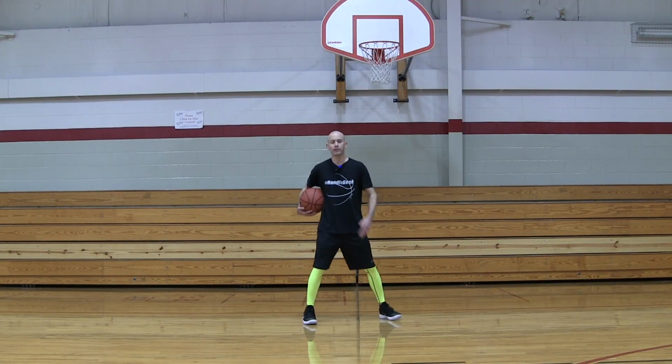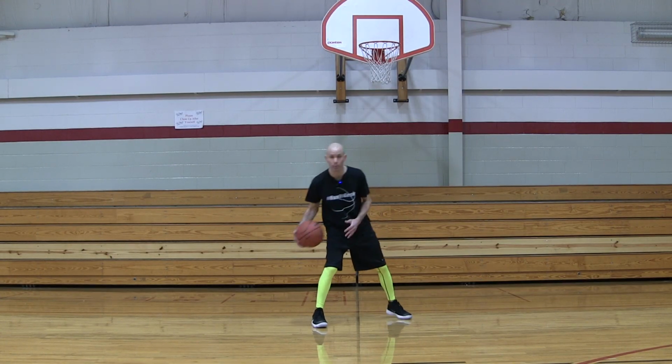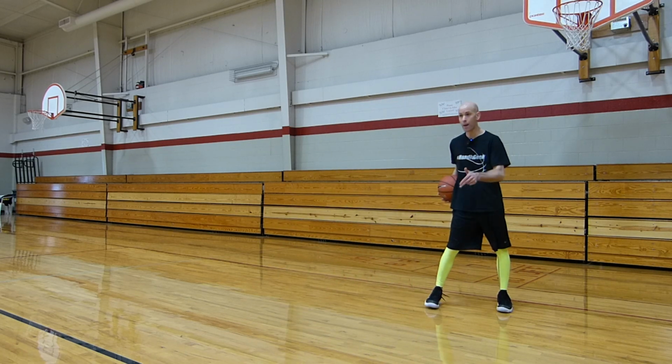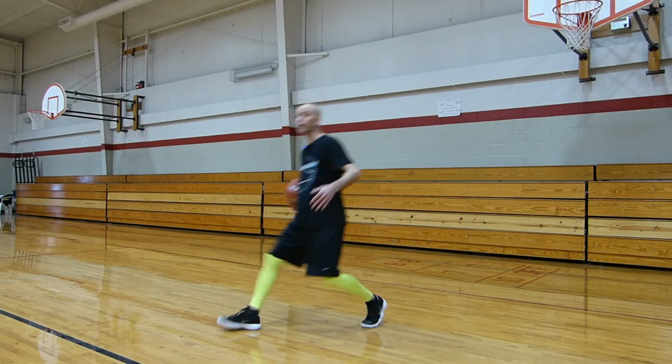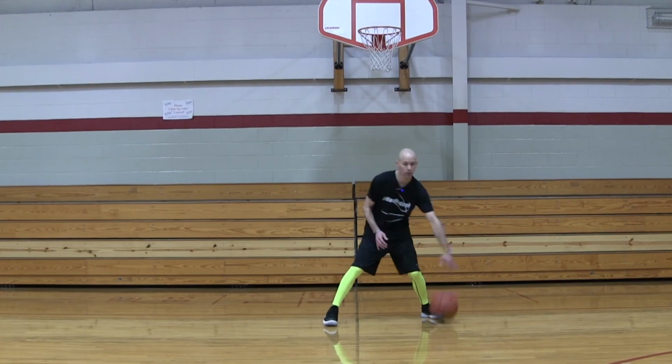Key tip I can give you is, for this one, again, try to have your hand slap opposite side butt, but you're gonna shuffle your feet to stay in front of the basketball with your body. That's a key point. It's gonna look kind of like this, okay? The shuffle for your feet is exactly like your defensive shuffle.